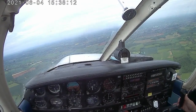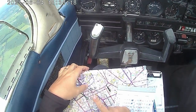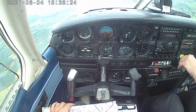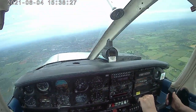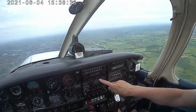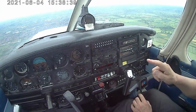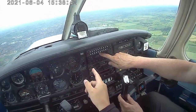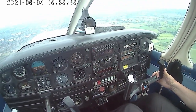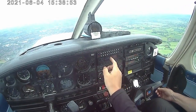So the first, the S is station. Yes, so we need to pick a frequency. So what's the frequency? DMA, 116.4. That's already on. Then T is to tune it, so you need to push that button there. It's already on 116.4, so we've tuned it. We identify it, which is the I, which is nav number one, so push that button there, nav number one. And listen. Okay, listening for it. It's there. Okay, good.